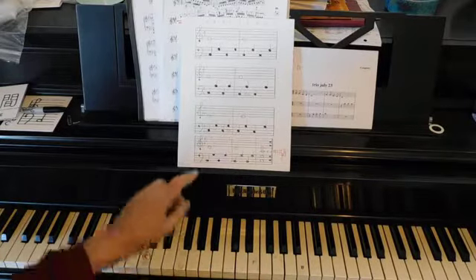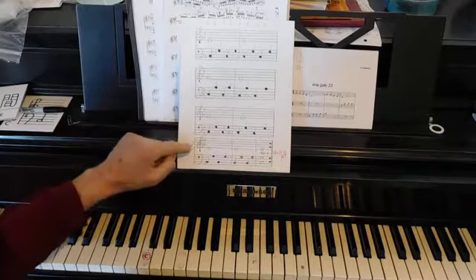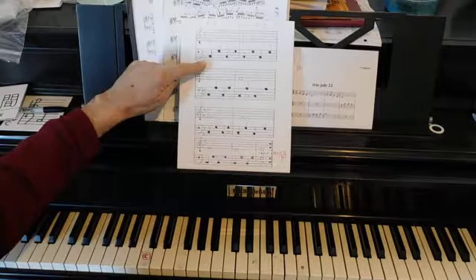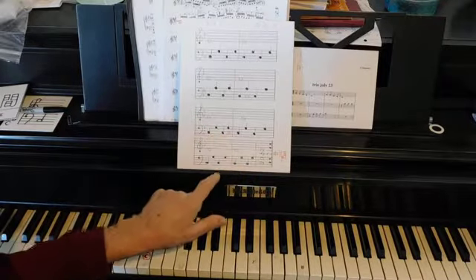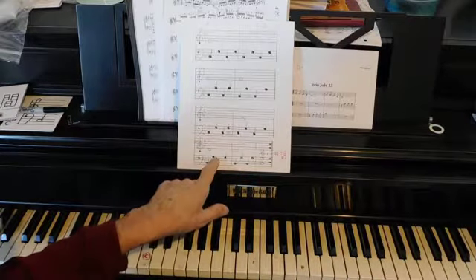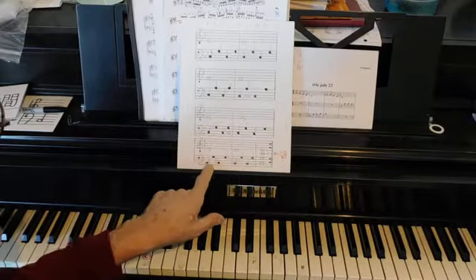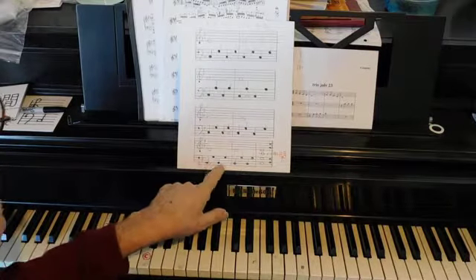Now something quite interesting about this that I want to point out. First, I made a mistake when I put these staves in because I didn't leave enough space between this one and that one, so it doesn't look good — that space, that space, and then here is too small. And down here I made a mistake: instead of doing B, G, I did C, G, and it was wrong. So I cut out a little piece of paper and pasted it over the section where I made a mistake, and I wrote the note names in correctly.